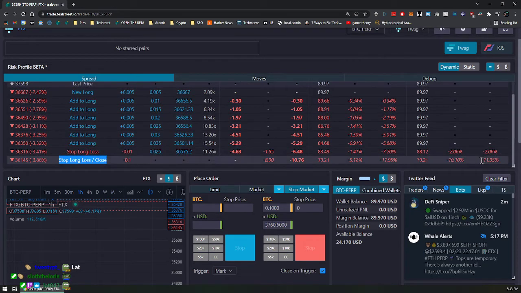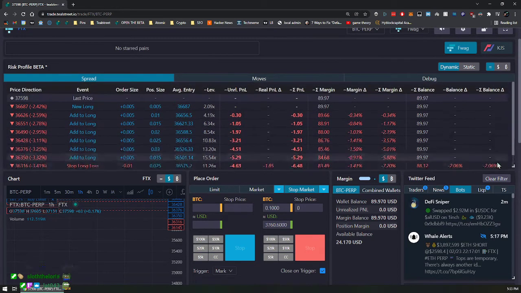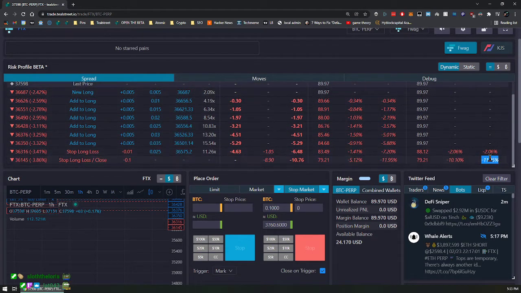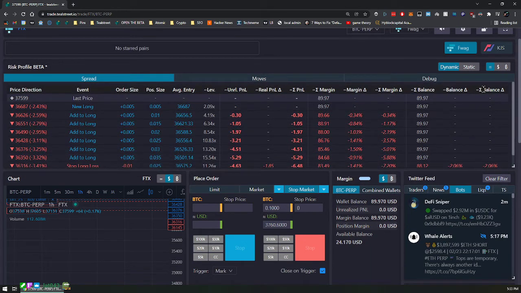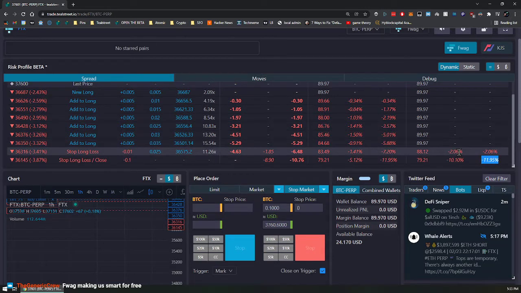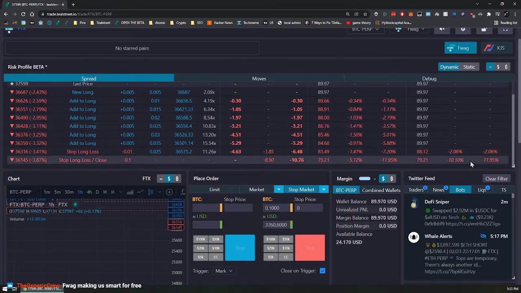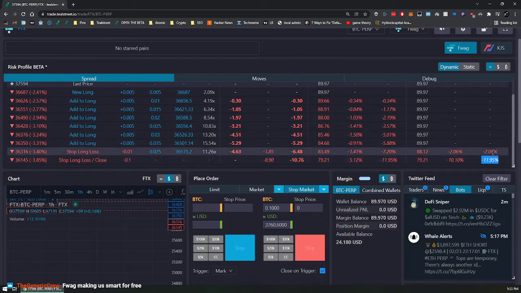Actually, this is a 11.95% total loss down to this point. So this is the cumulative sum. And this is the change for this event. So this first stop, I realize a 2% loss. And then the second stop, I realize a 10% loss. And then some math happens. And total, it's about a 12% loss.